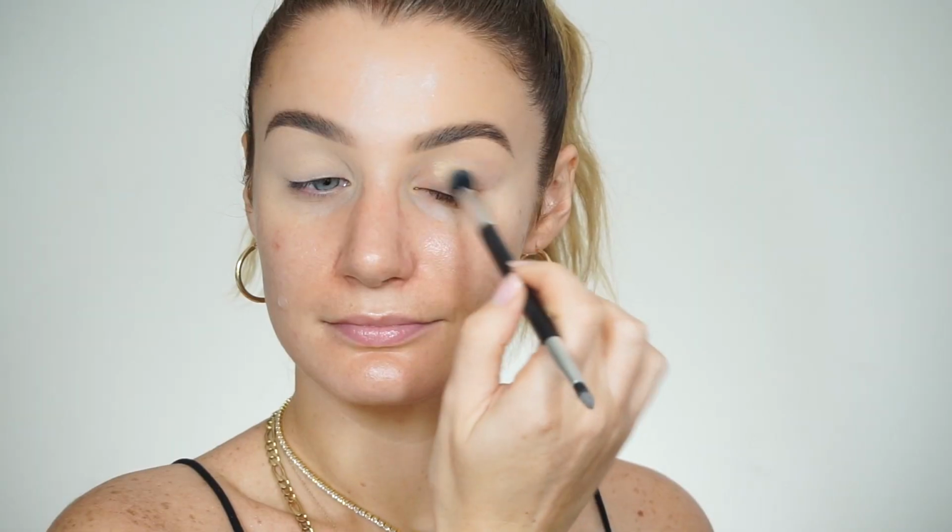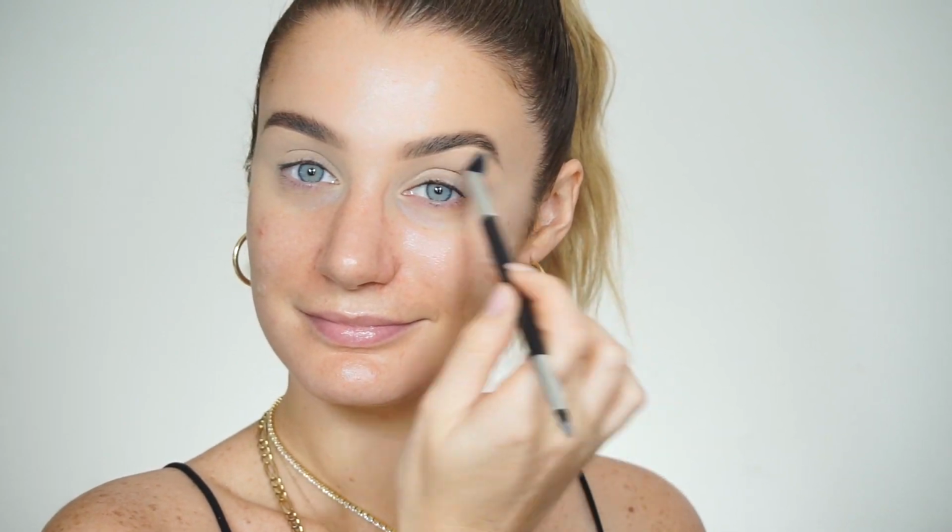Alright, so I am going to start off my eyes by prepping it with the MAC Soft Ochre Paint Pot. I'm using very minimal product and just buffing it out onto the lid. Then I'm going to take a tiny bit of foundation and just blend it out on my lid. This way my lid color is going to be seamless with my foundation color. Of course, next I'm going to use my Laura Mercier translucent setting powder to just set my lid in place.